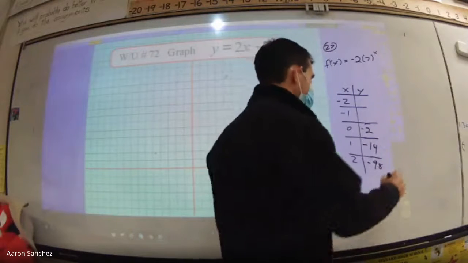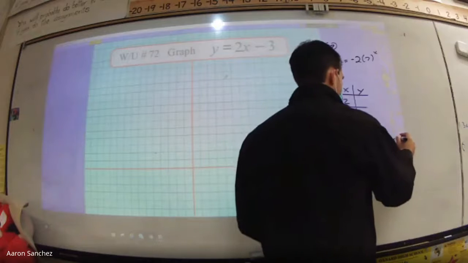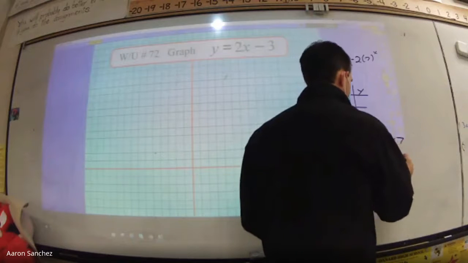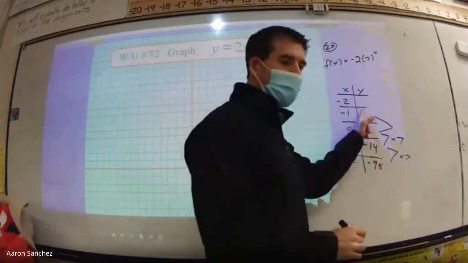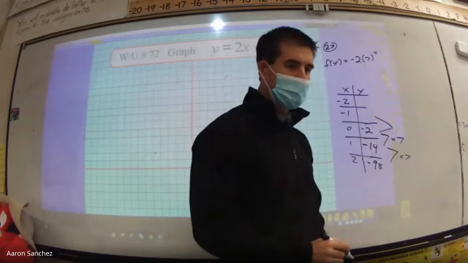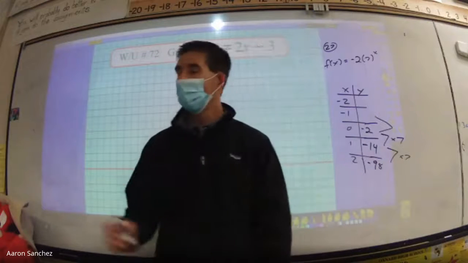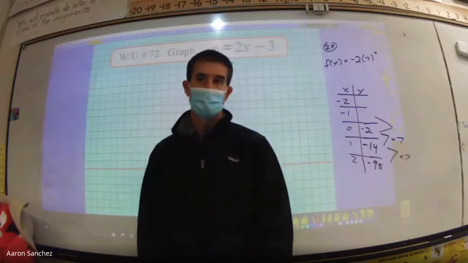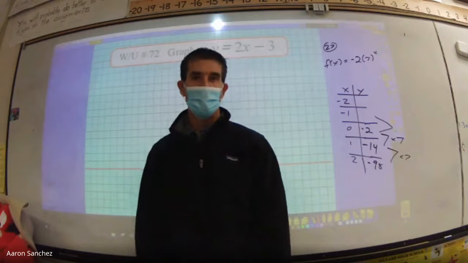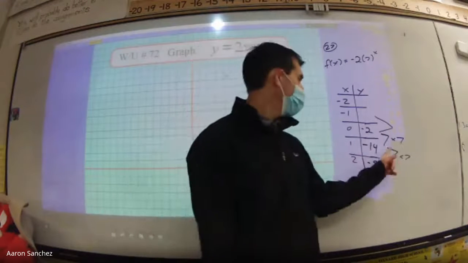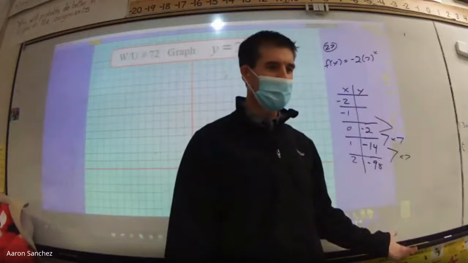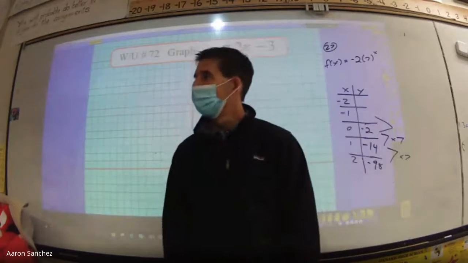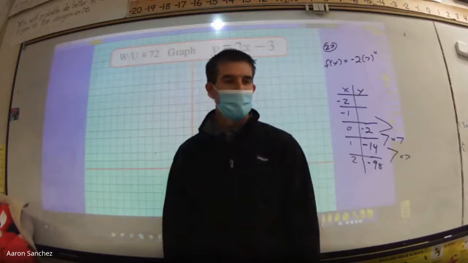Now I multiply by 7, multiply by 7. So to get this number, what do I have to do? How do I get this number up here? Go backwards. What's the opposite of multiplication? Division. So I divide by 7 to go backwards. What is -2 divided by 7? A fraction.